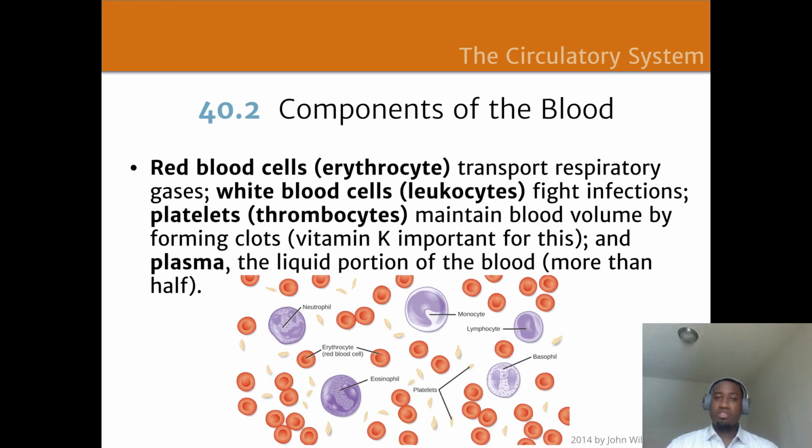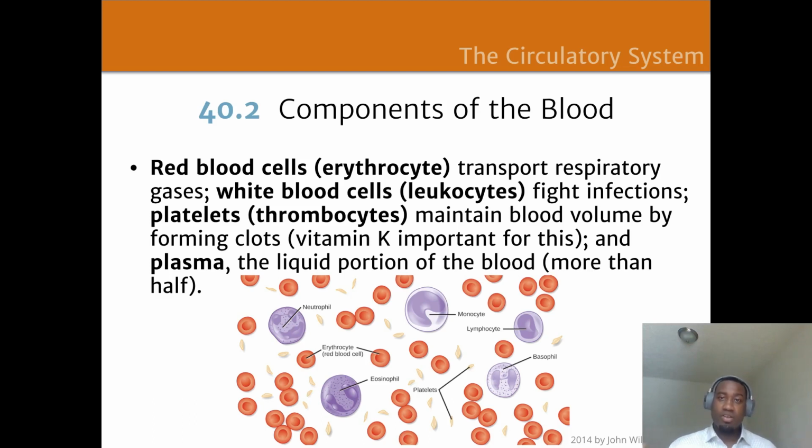And the whole point of red blood cells is to do what? Transfer gases. All right, transfer respiratory gases throughout your body. And that should be a review. You guys should know that definition. Now, white blood cells. I know you guys have probably heard of them before, but we haven't discussed them in this class. So white blood cells are called leukocytes. And their primary job is to fight infections in the body. And we'll get to a slide coming up pretty soon talking about white blood cells, but we'll go through white blood cells extensively in the immune chapter. All right, now you have something called platelets. Platelets are thrombocytes. And if you get cut, why don't you bleed to death?